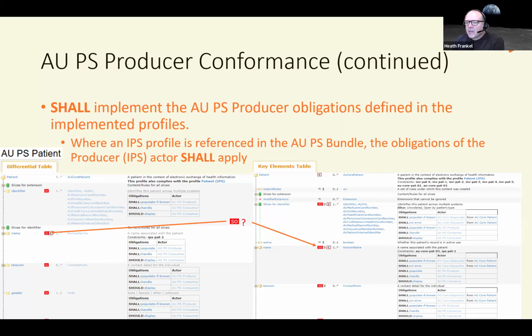But in the key elements table, we've actually got the must support that's been showing there. And you'll also notice that we've inherited actor obligations from AU core as well. So the key elements has got a lot of information there, right through to AU core obligations as well.